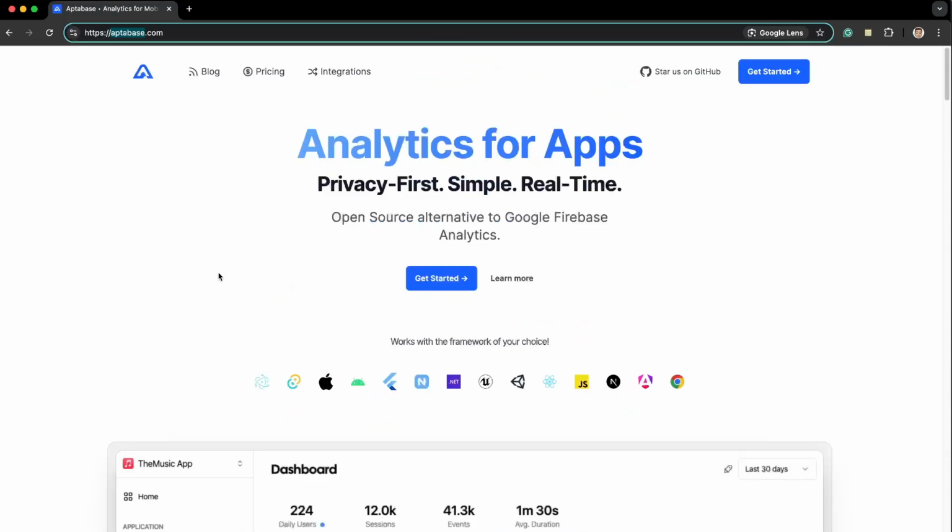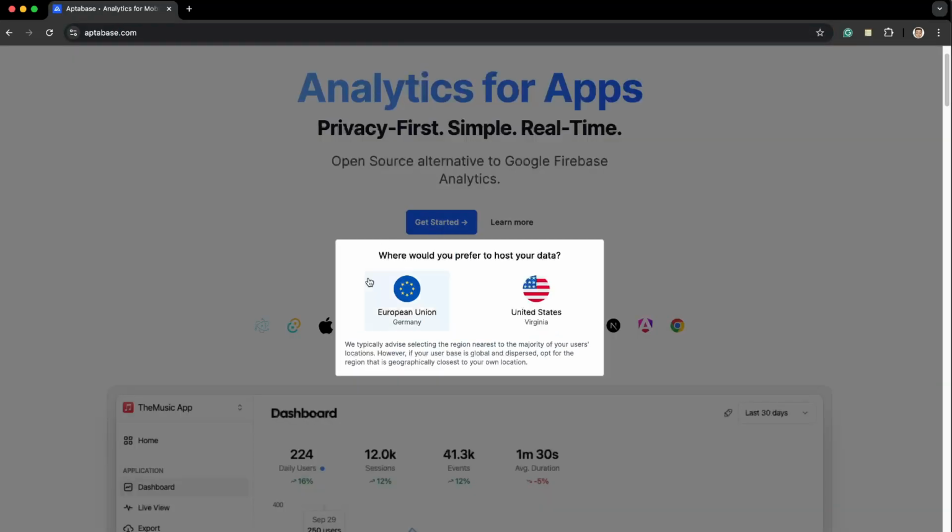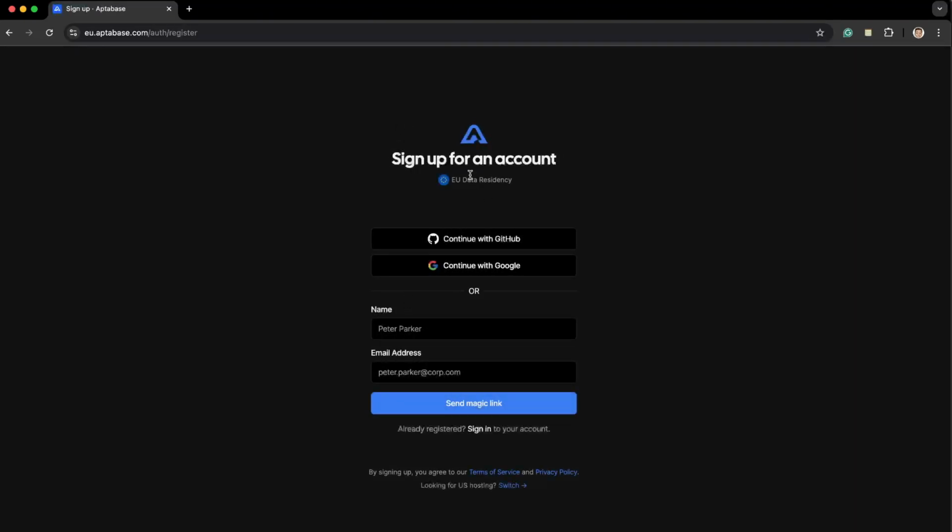All right. So first and foremost, you need to have an account. So I will go ahead and create an account right now. You can click on get started. We have EU, US. You can pick any region close to you. I'll be going with EU. And then you can sign up with whatever you want: Google, GitHub, email and password. I will just sign up with Google and then I'll skip this part. You can do this by yourself.